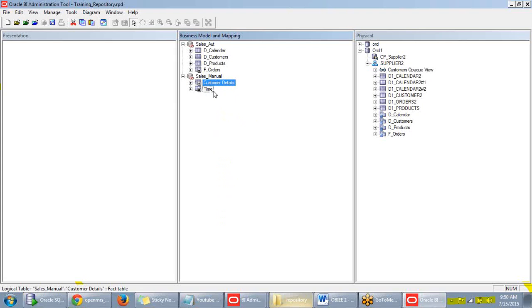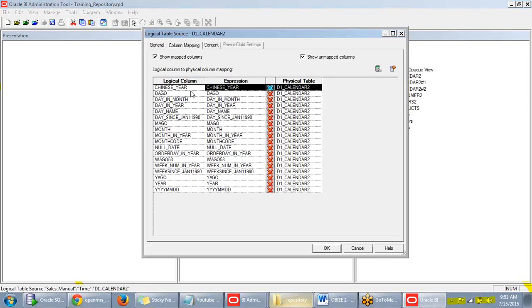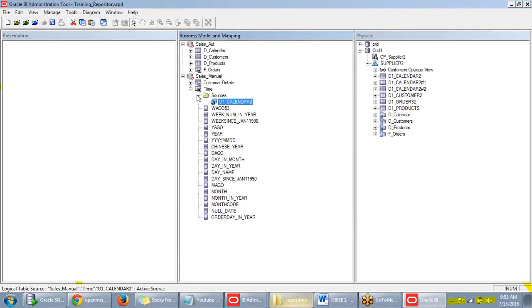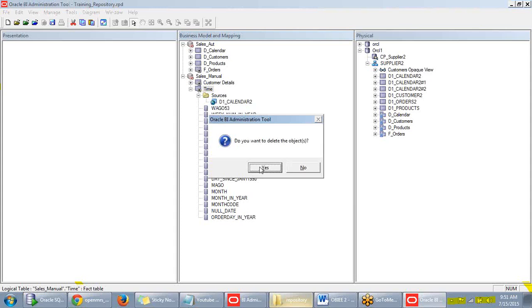I have imported this time, I have imported this customer data, and this time is related to what logical source. I'm sorry, I'm deleting this time. Why? Because I'm not pointing it to this alias table.